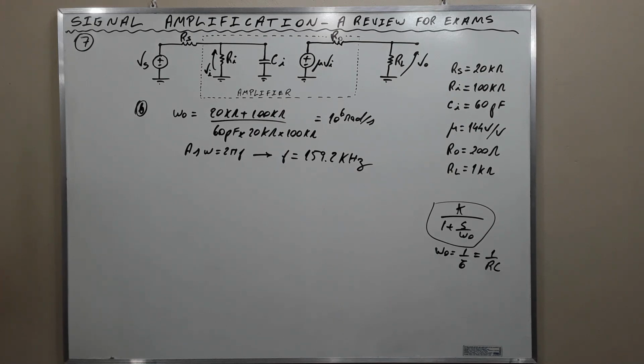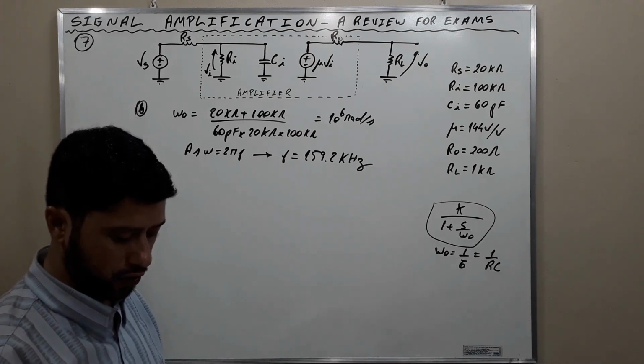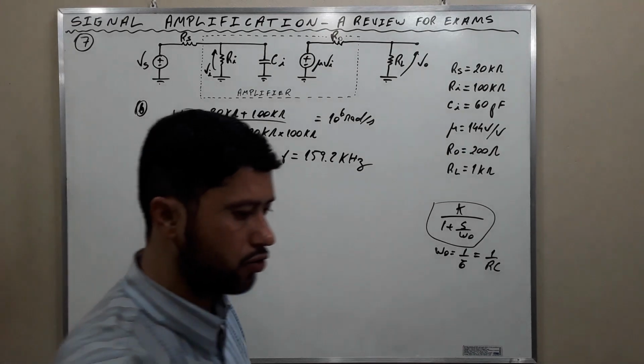Okay? Since the gain of a low-pass STC network, a first-order low-pass filter, falls off at the rate of negative 20 decibels per decade, starting at W0, the gain will reach 0 decibels in 2 decades. Okay, we are going to chart the magnitude plot of this filter, this amplifier. For more on frequency filters, watch the video I left in the description of the video, so you can understand more of what I am going to draw here.